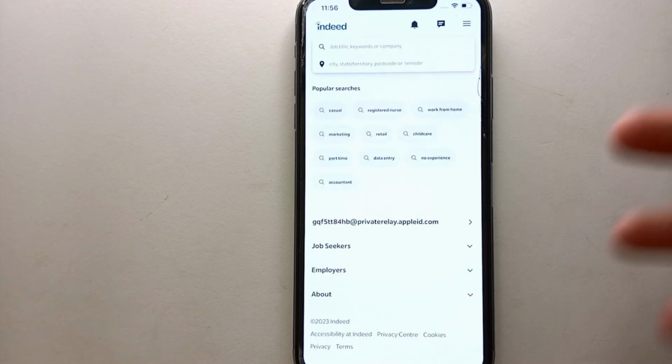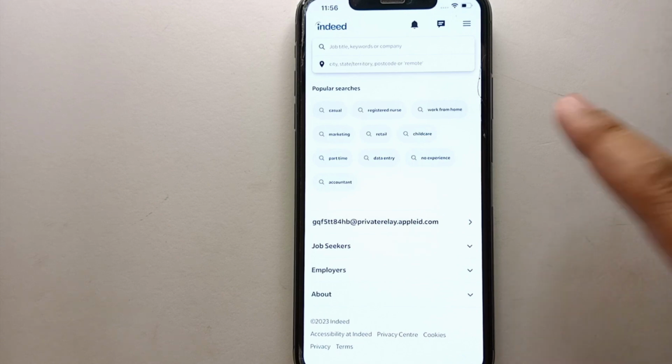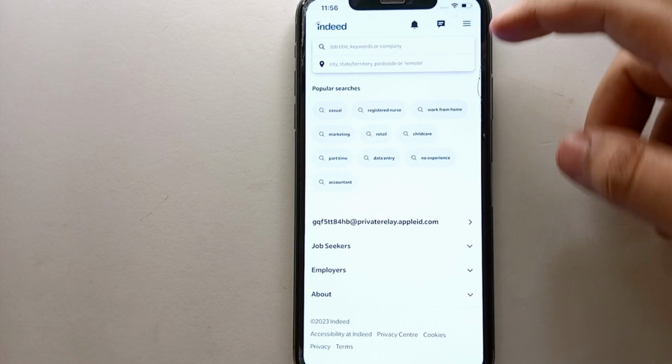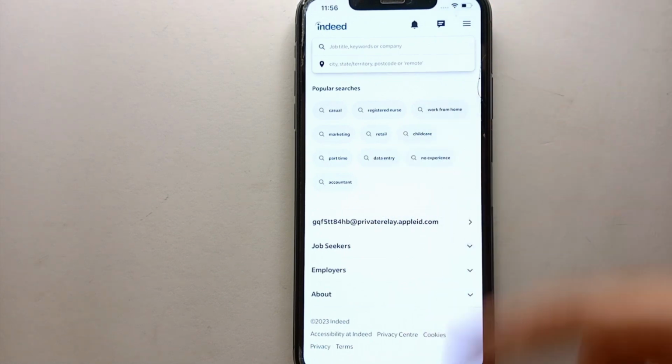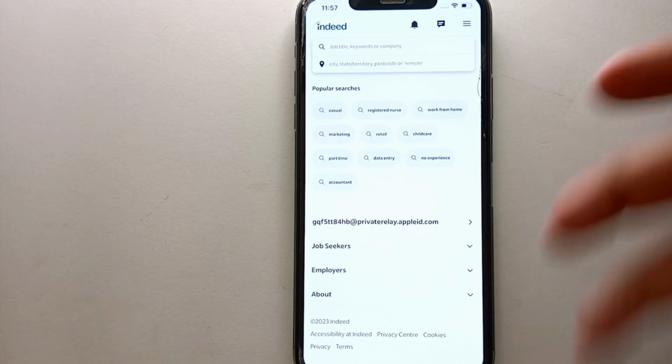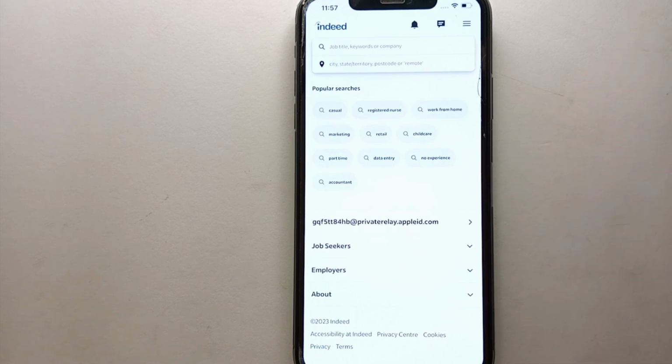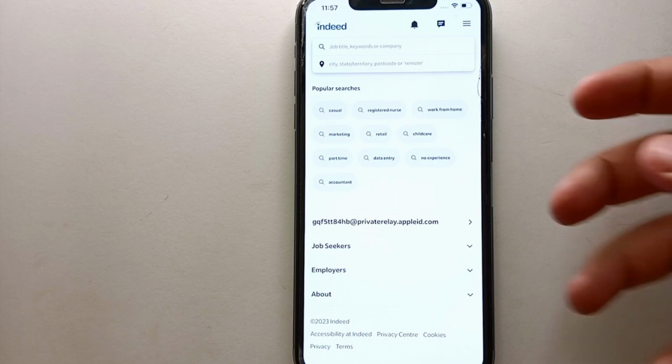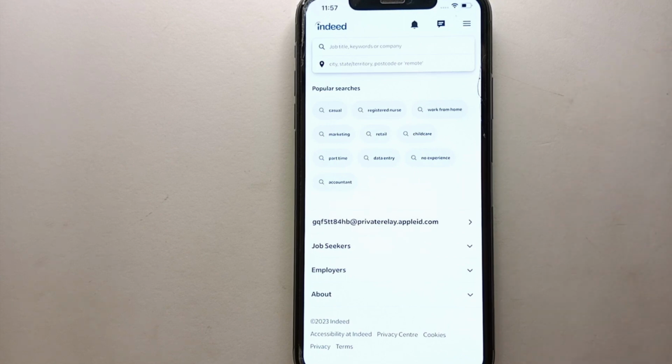Once the app opens, you will see its interface. We have a few options at the top and a search bar, we have different top searches, and at the bottom we have some other options as well. Although we don't have many options on the first interface, we could still find jobs through this page. As you can see, we have a search bar on the top.